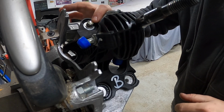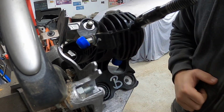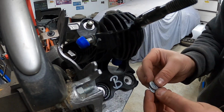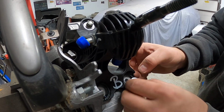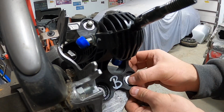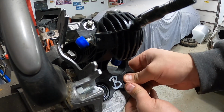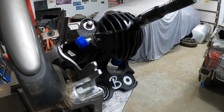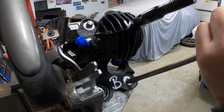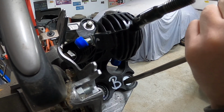Alright, as you guys can see, I have the one mounted and finished. I actually just have it loose so that there's still a bit of play here in the shifter. So you want to take your 2 3/4-inch outer diameter 1/4-inch washers and you're going to stick one in at a time. Again, they'll click in because they're a nice tight fit. Sometimes you might have to give them a little help with a screwdriver just because it is a tight fit in there. But that is what you want.